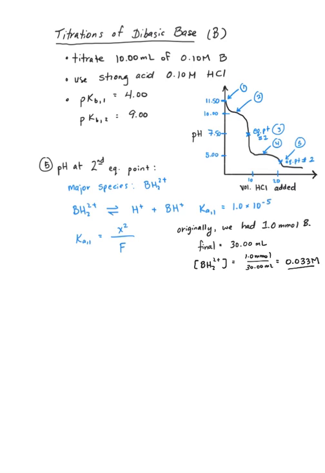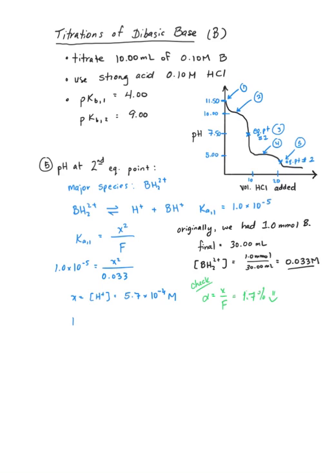Thus, Ka1, 1 times 10 to the minus 5, is equal to x squared, our equilibrium amount of H plus cation, over formal concentration 0.033 molar. This results in a solution for x, the concentration of H plus cations at equilibrium, of 5.7 times 10 to the minus 4 molar. As a check, alpha is 1.7%, so we are okay here.